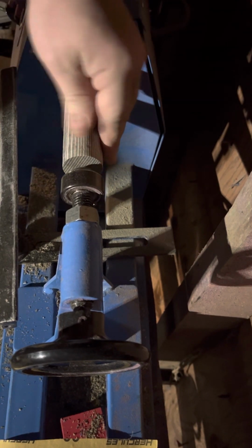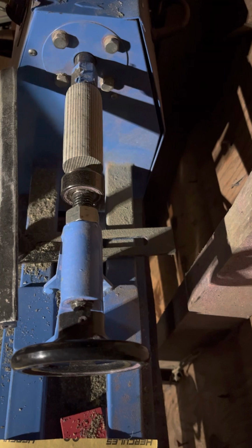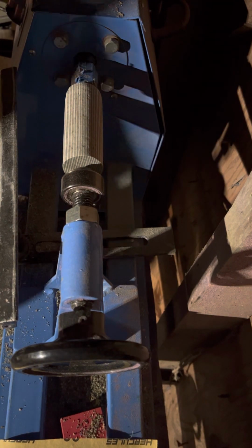We got another one this size and a smaller one for the foregrip, and I'm going to do some walnut in between them. So next is the walnut.